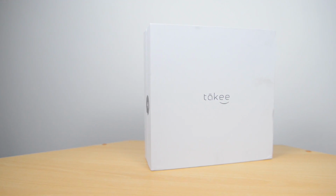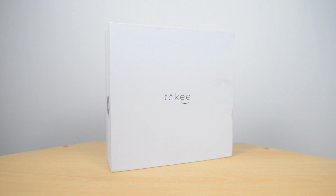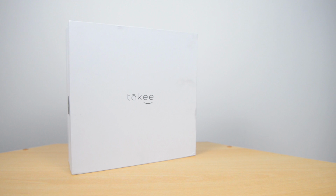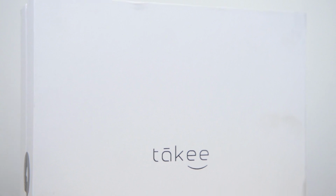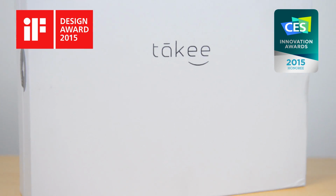We've got a brand new product in for unboxing today. This is the Takee 1, the world's first 3D holographic smartphone. What that basically means is that it has a 3D display which can be viewed without any special glasses. What interested me in checking this device out was the fact that it's won the IF Design Award 2015 as well as the CES Innovation Award 2015, so clearly some interesting tech here.